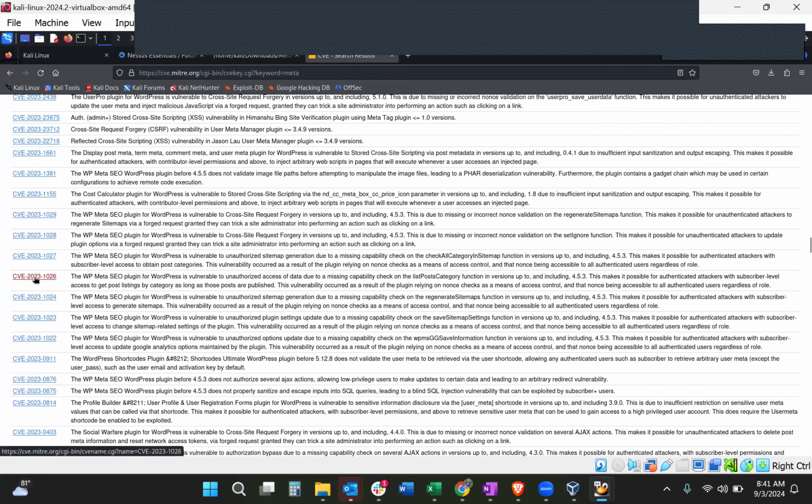So this is one CVE. Here it's the WP Meta SEO plugin on WordPress. WordPress is vulnerable to unauthorized access of data. These are reported on WordPress actually, something related to Meta. Meta SEO: SEO is search engine optimization.